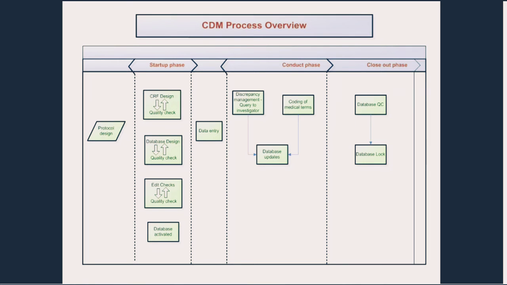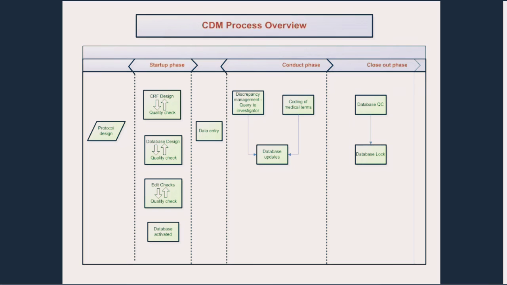After that, database design. Same as CRF design, database design is done by the programmers, and after designing the database, they share it with the quality check department. They do the quality check, and if they find any error, they share the feedback, and the database designer works on that feedback and shares the updated database design for checking.